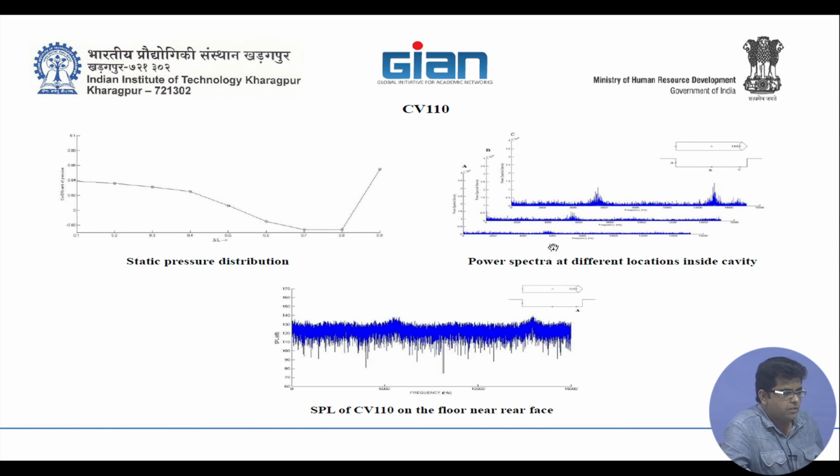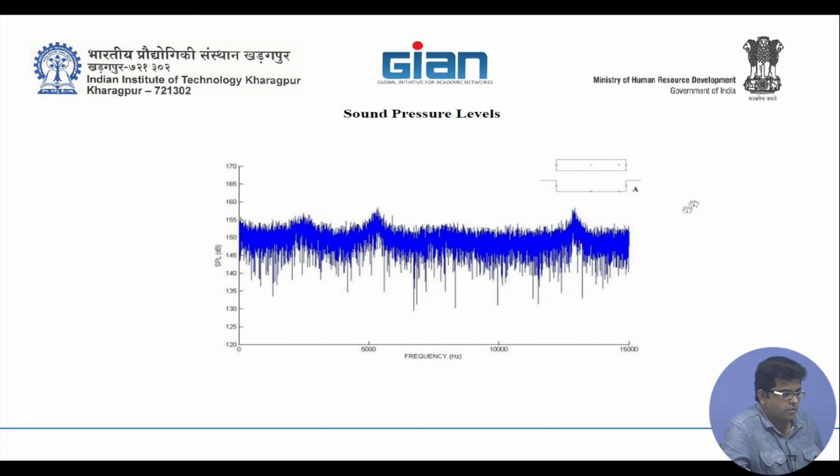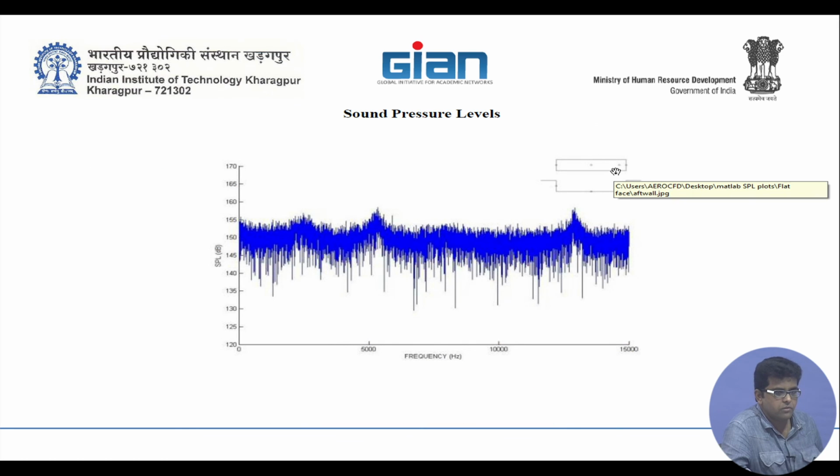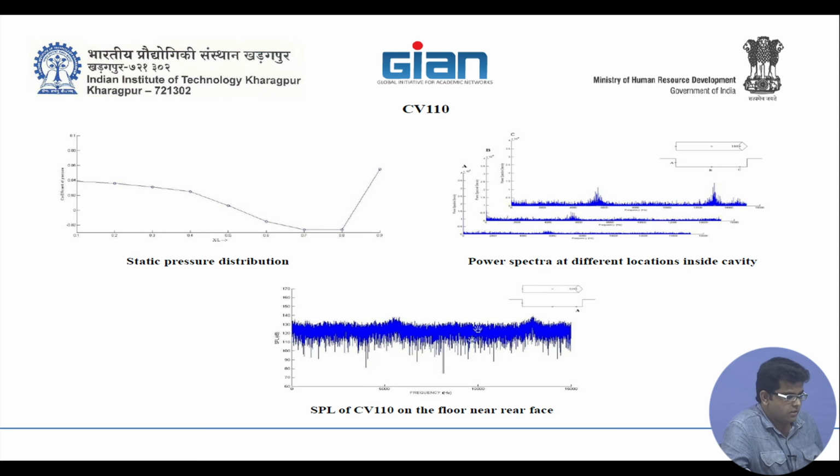And this is for V notch. While we move to V notches, actually what happened was, in the V notch also we could not place any sensor here. So what we managed was, we kept a sensor here as C, close to the rear face on the wall. So that's why there is some decrease here. If you see, mode 2 is only 140 decibel.